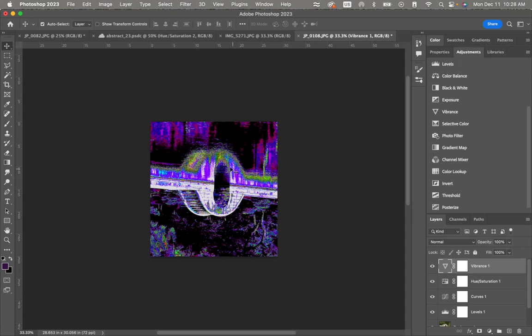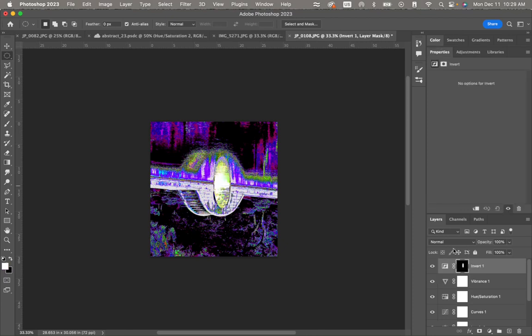Say I only want to invert maybe this middle section here. I can select that section. It's not the best selection, but if I have any dancing ants or a selection, when I click on an adjustment layer, it's going to adjust just that section.